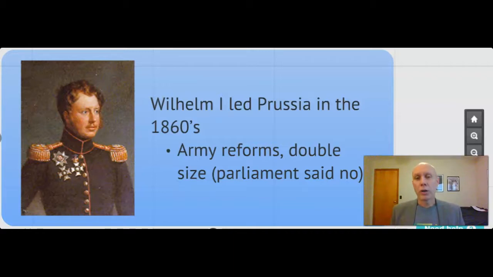Now, keep in mind that Prussia already had a military that was more significant than most of the people around them, and so he was hoping to make that even more significant. Now, the parliament, who he needed approval from to do something like this, to get the funds, if nothing else, said no to his desire to get money to do this. And one thing that I think is important to point out is it shouldn't be terribly surprising that the parliament would say no. One of the real challenges of governing, and really one of the challenges of living on planet Earth, is we have unlimited wants, yet we have limited resources. And in terms of what Prussia had, even though they maybe had advantages compared to a lot of their neighbors, they did not have unlimited resources.